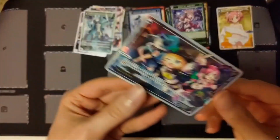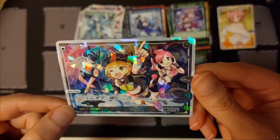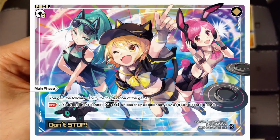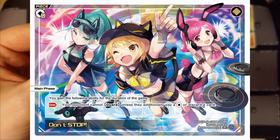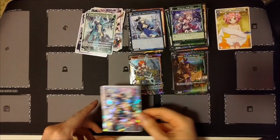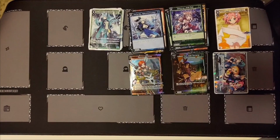And now we've got a piece rare. Oh, that looks good. What card is it? What does it do? Well, playing this, it has no cost, and you get an ability for the duration of the game where your opponent cannot guard against your center Larig attack unless they pay 1 colorless energy or discard a card from their hand. Nice. I guess I'll put those down here. So that's the rarest card we've got so far. I'm kind of surprised we haven't hit any super rares yet, but that's how it goes. Okay. Pack number 5.